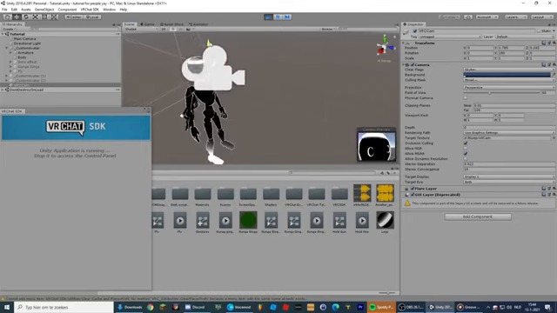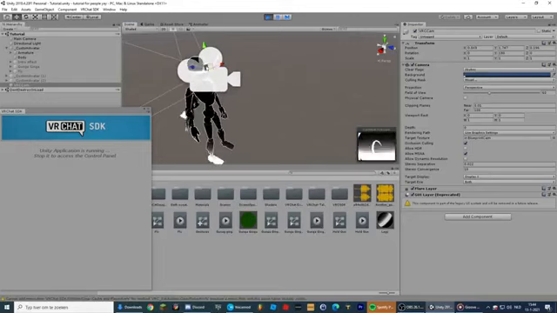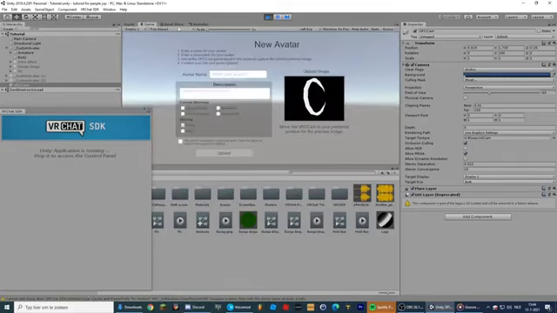You can also just do it like this, maybe like a little this or something. I'm gonna name it tutorial avatar. I'm just gonna release it private because I don't really want to give this to anyone.